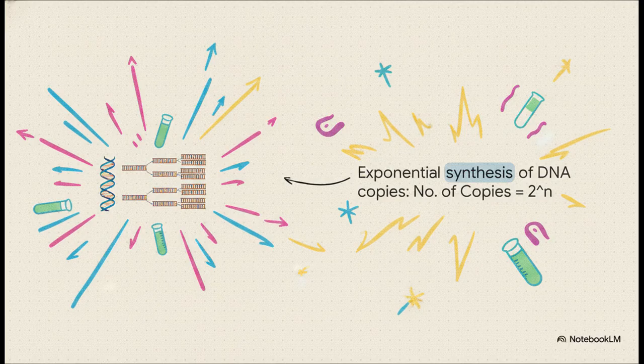But here's the thing, PCR doesn't just add DNA, it multiplies it exponentially. The formula is 2^n, where n is the number of cycles. So after 1 cycle, you have 2 copies. After 2 cycles, you have 4. After 3, you have 8. Because of this compounding exponential growth, just one single target sequence of DNA can literally be turned into billions of copies in a couple of hours in a lab. It's basically an exponentially progressing synthesis happening right there in vitro.